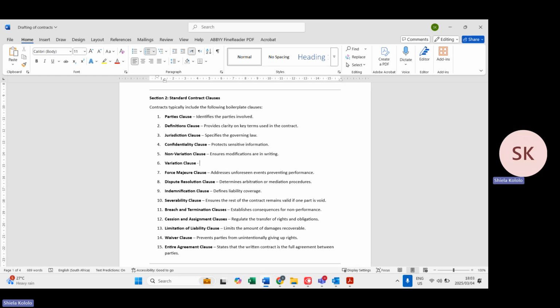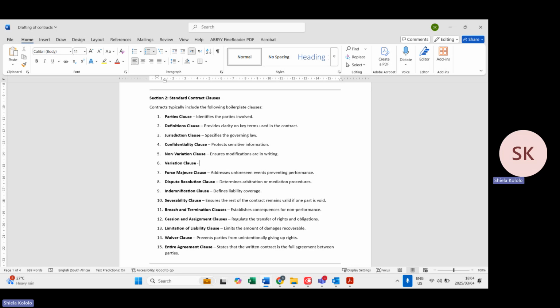And you can only do so if you have received consent from you, basically. And then the waiver or limitation of liability clause. This limits the amount of damages recoverable, right? Just like your car insurance.